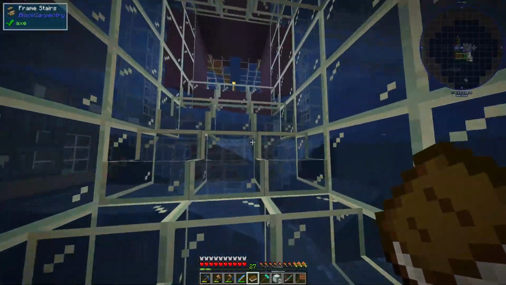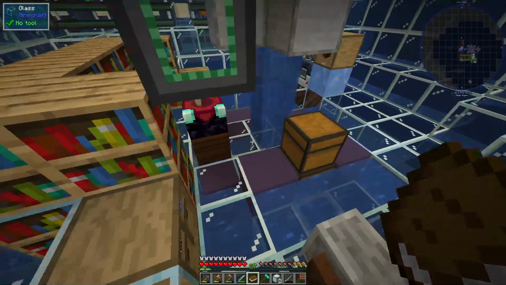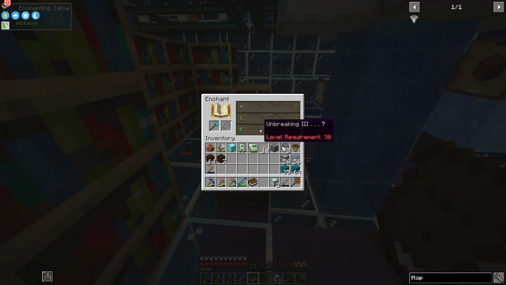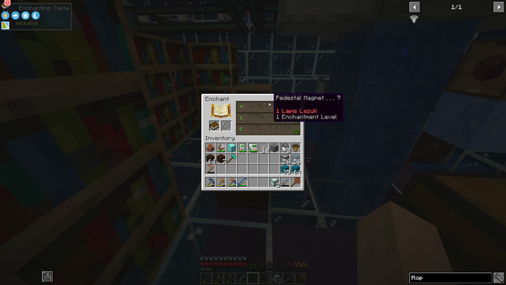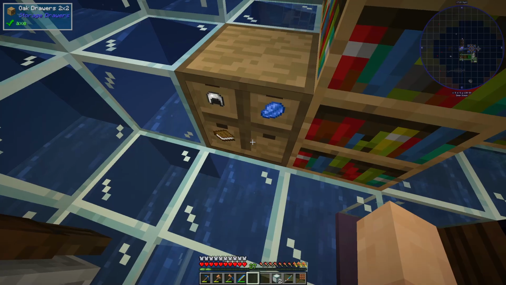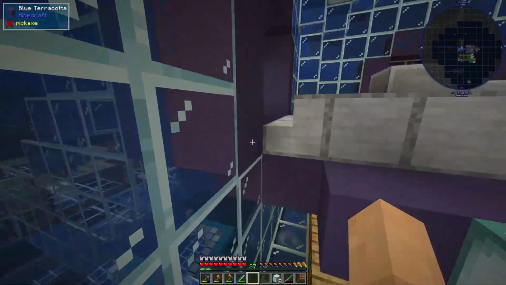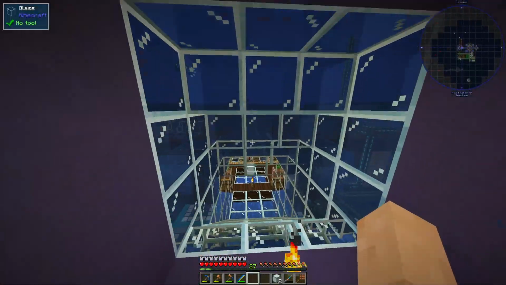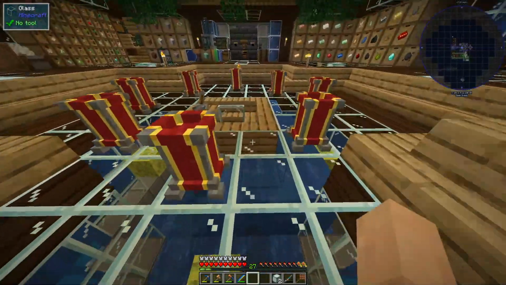I'd probably have to farm more experience anyways, but getting a nice little system here to improve our overall setup is probably for the better. Pedestal magnet. What enchant is that? I think for right now, we will store that. I'm not going to worry about the experience. I'm not going to worry about getting it just yet, but it's something that I definitely need to improve on.